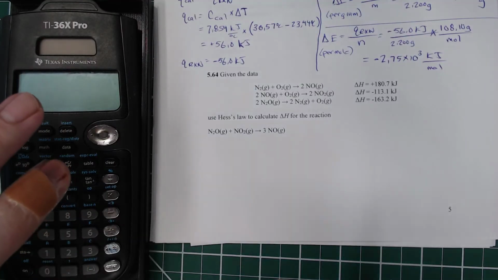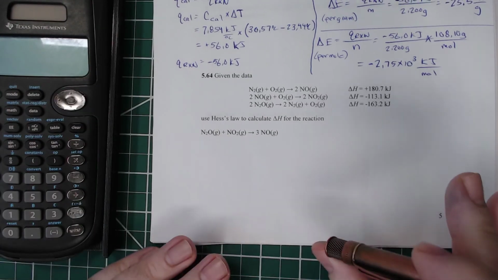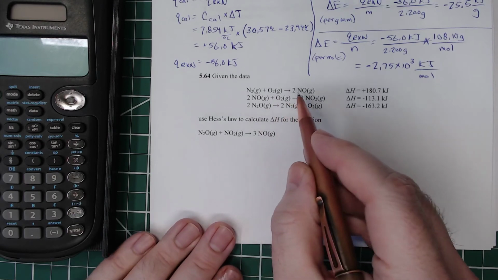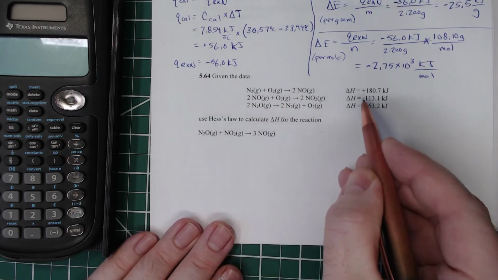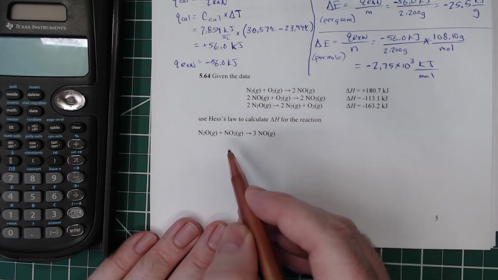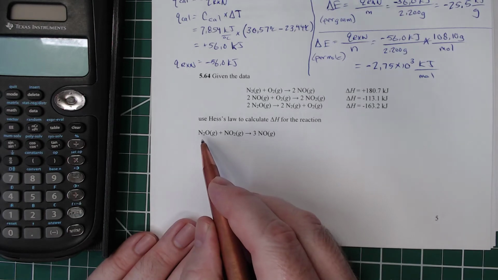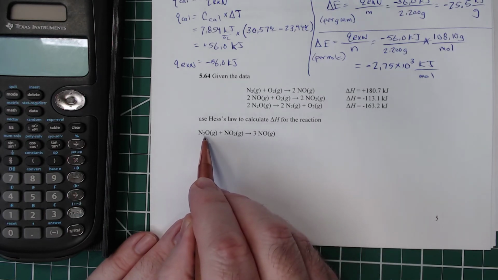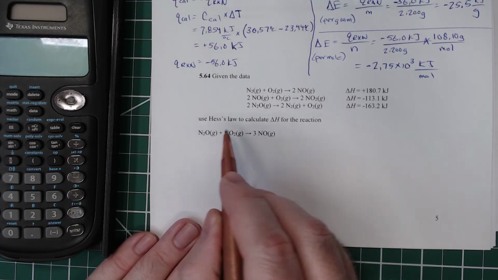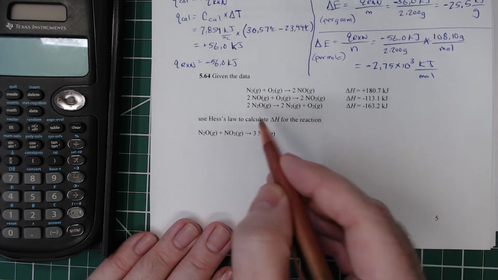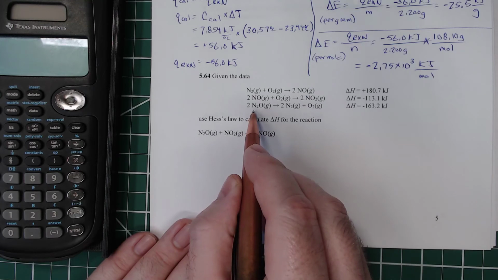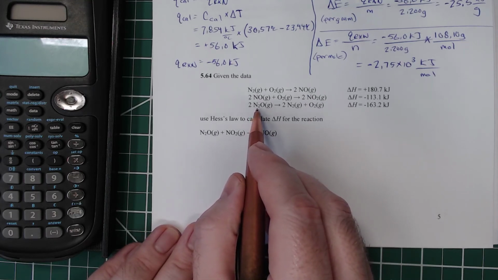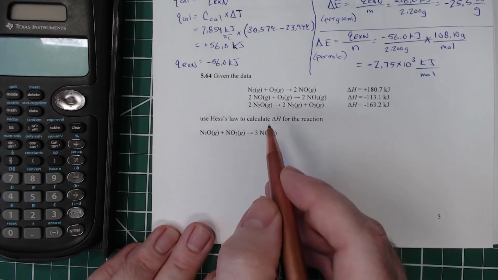All right, so our target equation is down here at the bottom. We've got our 3 component equations, and you can just read through those and see those. Again, we're going to start on the left and work our way over. We want to look here first. So N2O, and we look up here and see where is N2O. Well, N2O is in the 3rd equation. So we're going to take that equation and use that to recreate this N2O.